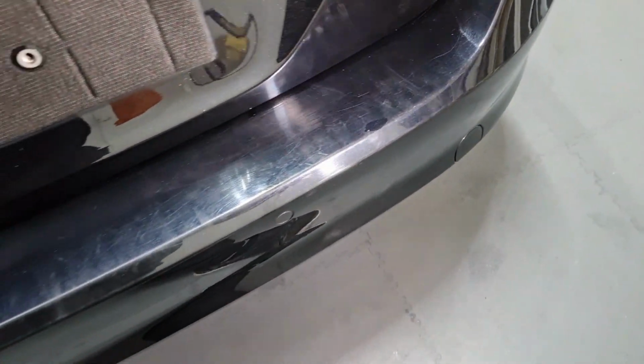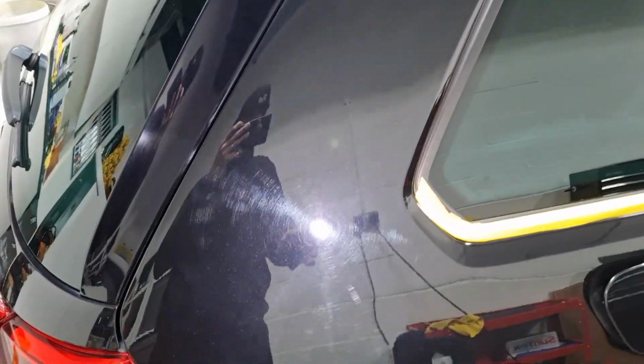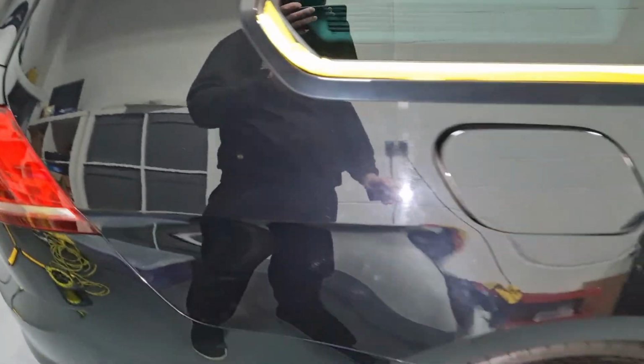Tons of deep scratches in the bumper. This was a doggy car. It stinks inside, so it's had the ozone generator in there twice, trying to make it bearable. But on the whole, it's mostly just terrible swirls. Very deep swirls.